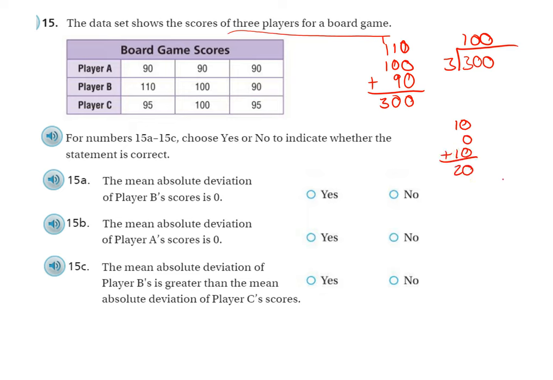Add that together, we get 20. Divide 20 by 3. And we get 6. And we don't even need to do the rest because we know it's not zero. So we would say no, that is not true.